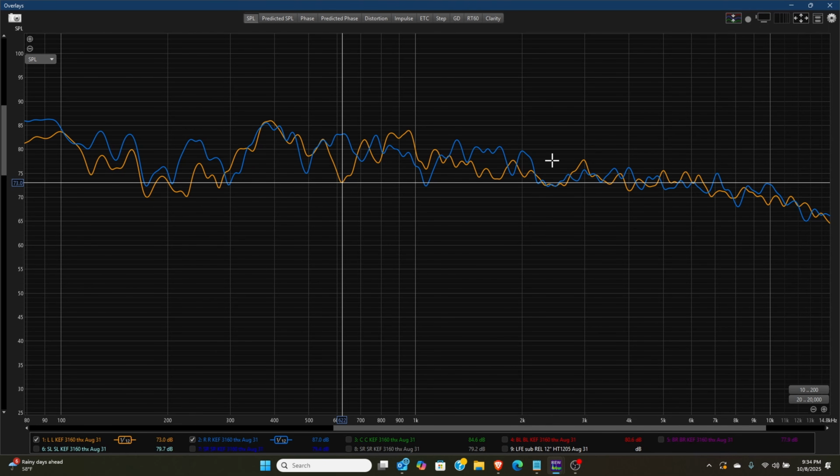For me, primarily, I've always listened to KEF, at least for the past 10 years or longer. I've been using KEF speakers, maybe even 15 years now. And I've heard a lot, and I would love to go demo a bunch of other theaters and hear their speakers to see if I like anything better than KEF, because maybe one day I will. But right now, I absolutely love my setup.